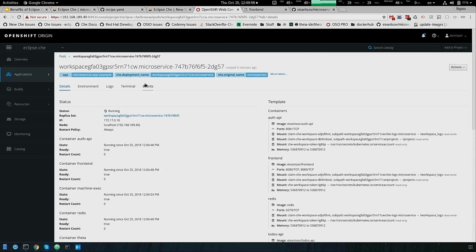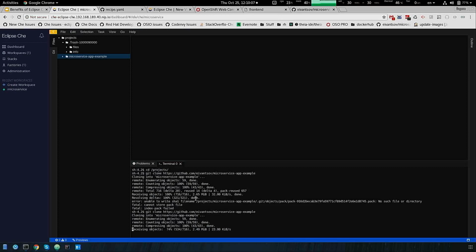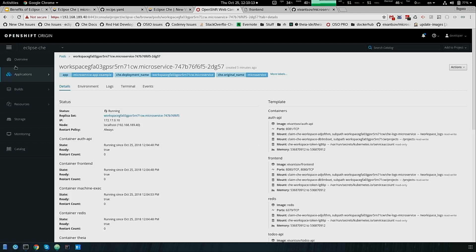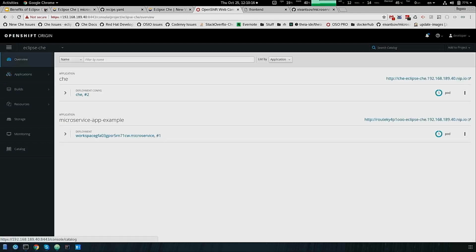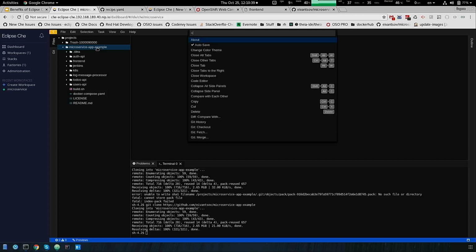So the Workspace server has created the identical copy of my environment, but git clone doesn't work for me, which is not good. Okay, we're lucky. All right, that's much better. Now I have my source code, I have my IDE, I have the exact same environment that is not working in my production, and let's fix some things.